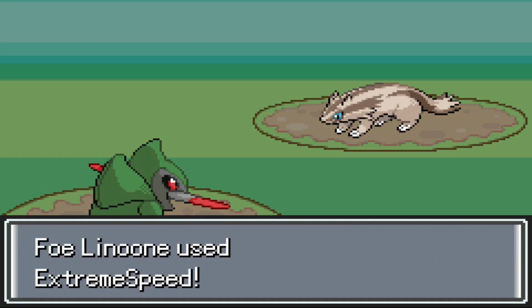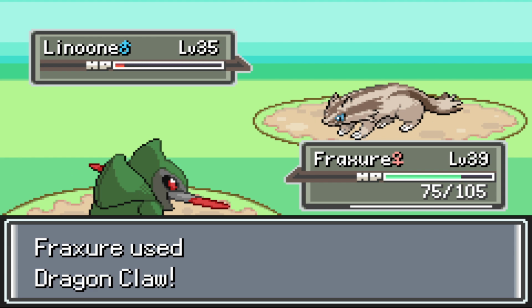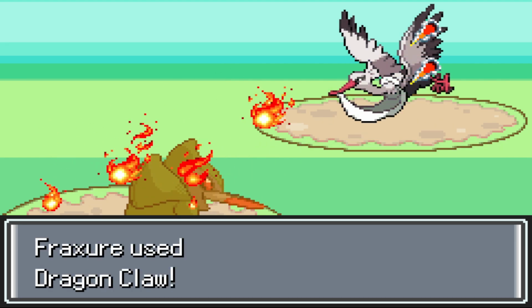I wanted to get this item at the bottom left, but we encountered this trainer instead. Luna goes for an E-speed, and Fraxure goes for a D-claw, which takes it down to red health. He has a Figy Berry, and we go for another Dragon Claw to take it down.